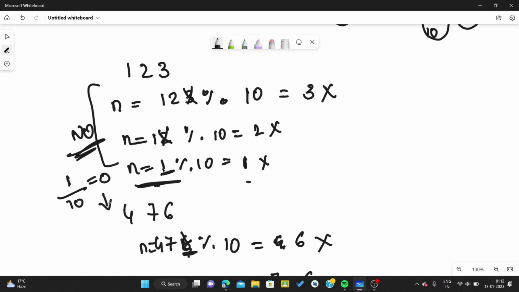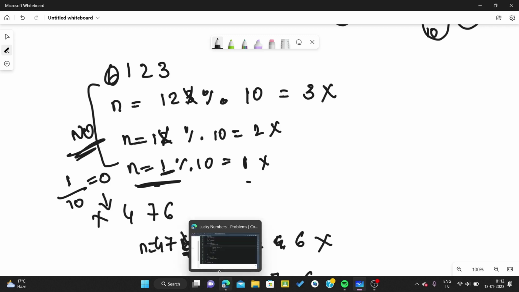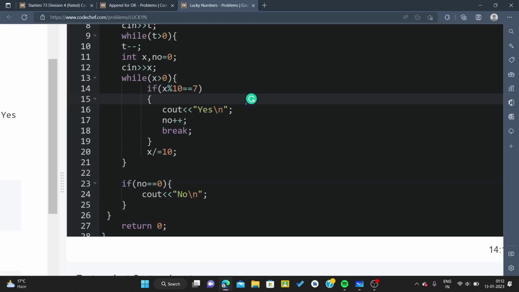After that the loop is not possible because there is no number left. So for stopping, I'll apply the loop while x is greater than 0.